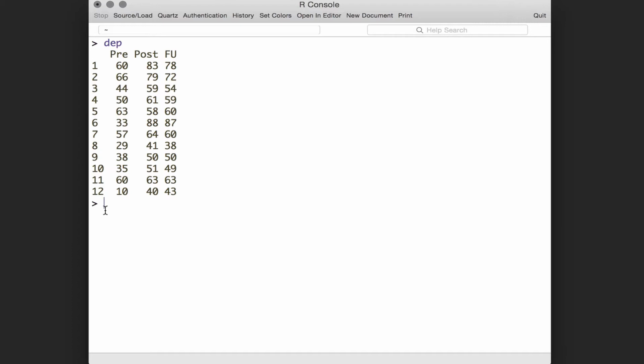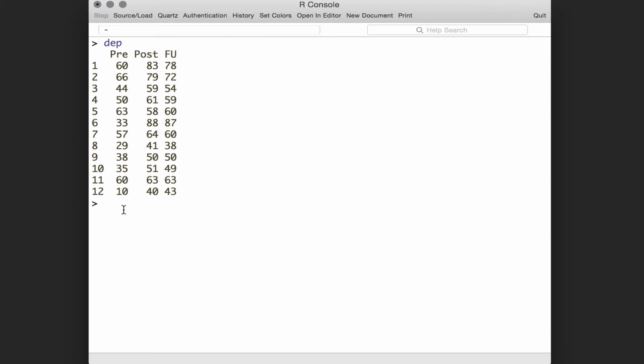Let's talk about the format we need to restructure it in. The first thing we need to do is add a variable that identifies each subject. So this first one's going to be subject 1, the next one's going to be subject 2, and so on. That's because, unlike other statistical packages, R for repeated measures does the same as it does for independent measures. So for each condition, it creates a separate line. So we need some way to tell that these 3 lines aren't 3 different participants, even though they're on different lines. They belong to the same person. So let's first add our subject variable.